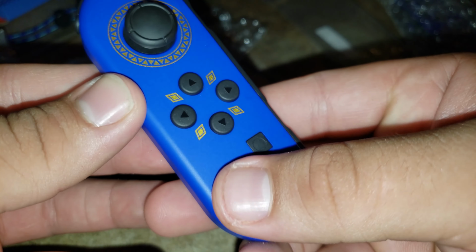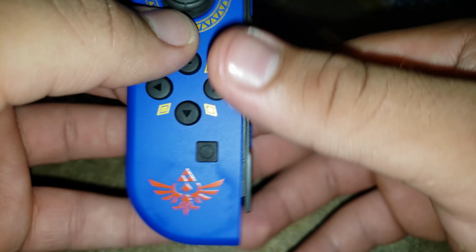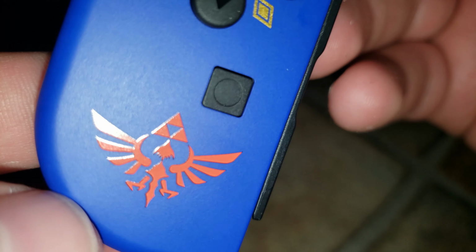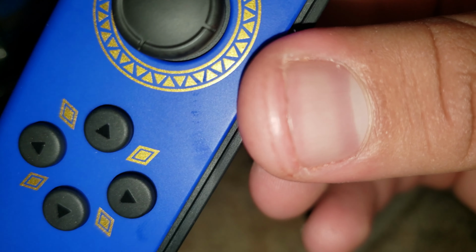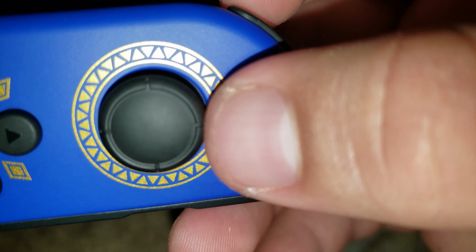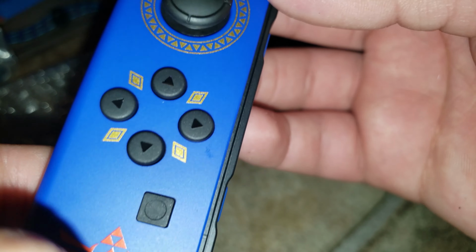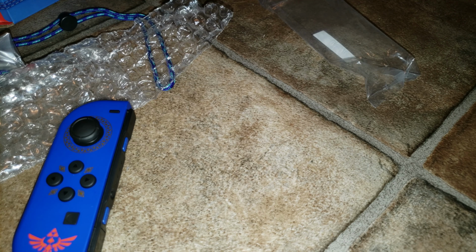And the things on them, like, these are not stickers, I'm not sure what you call them, like the painting. They are not part of the plastic. They are kind of like stickers or paint or something. As you can see, it's a different texture from the plastic itself. So eventually it may rub off. This part actually is part of the plastic, so it may be harder to rub off, but this may rub off if I'm not careful. So keep that in mind. If you guys ever get these, don't be aggressively doing this because it's gonna rub off. Unless it's good paint, but I don't think it is.